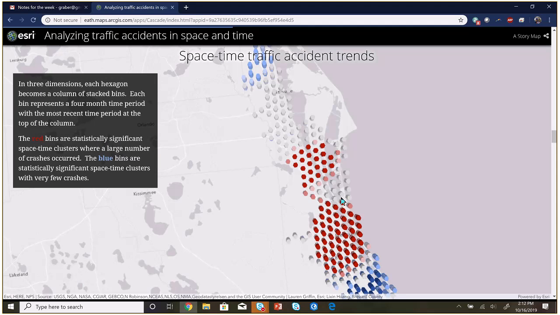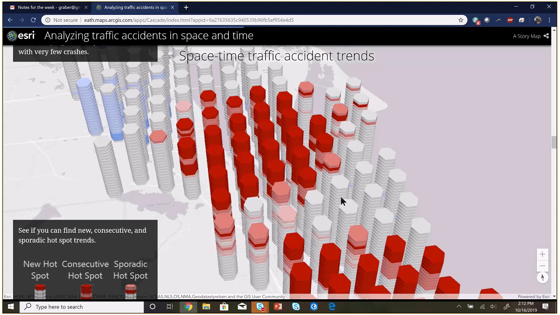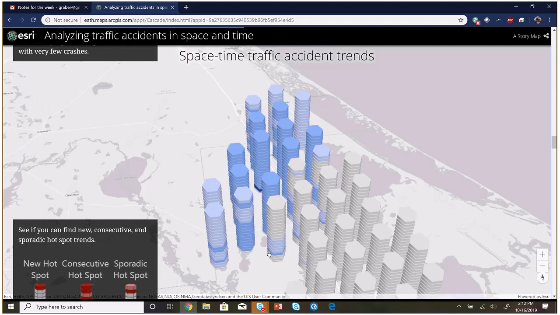So they call these space-time clusters. So here it is looking through. This is the clusters looking through time. In other words, in the past there weren't a lot of accidents. It wasn't a hotspot for accidents, but now all of a sudden this is becoming a hotspot for accidents. Okay, this was actually a cold spot for accidents. In other words, accidents rarely happened here, and now they're happening with some frequency, but they're still not a hotspot. In other words, it's not a cluster.